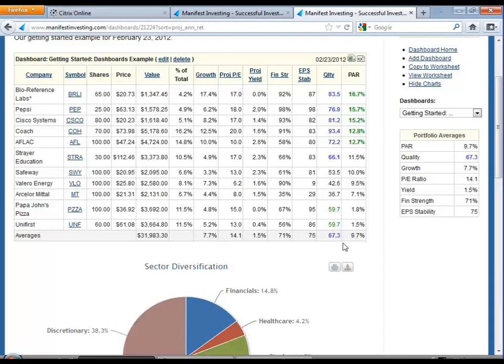And on top of that, our average line down here has a par that's outside the sweet spot. And when I'm managing my personal portfolios, that's typically my indication that I probably want to take a look at something and perhaps make some decisions on that dashboard. In this case, it's probably pretty easy to take a look at the dashboard and see what might be causing an issue and where we might need to make a decision.